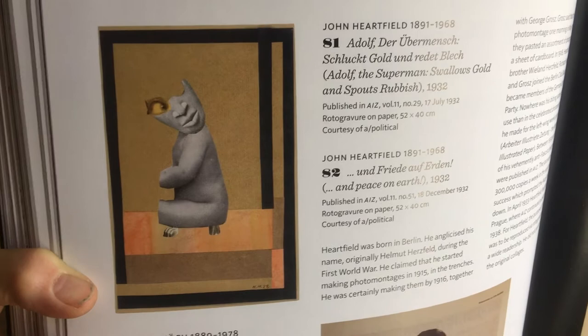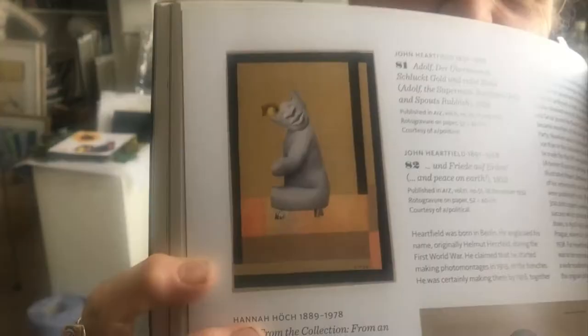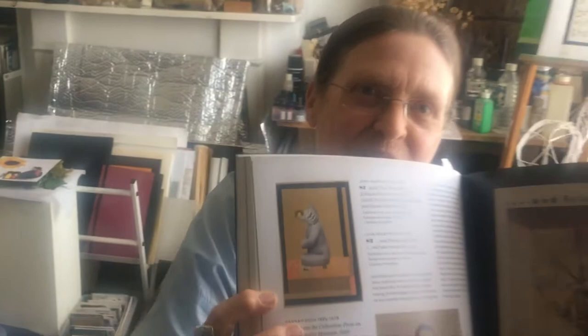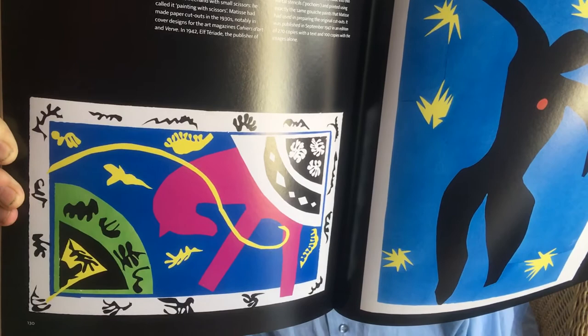I've just chosen four examples. The next one — there's another German artist called Hannah Höch who did fantastic surreal collages, very often using just newspapers to cut her pieces out of. She had a very weird view of life and I think they're rather lovely. The last one, which you'll probably be familiar with, are the collages of Matisse — who, when he could no longer paint, cut out pieces of paper, sometimes very large pieces, and essentially created a new fine art form.